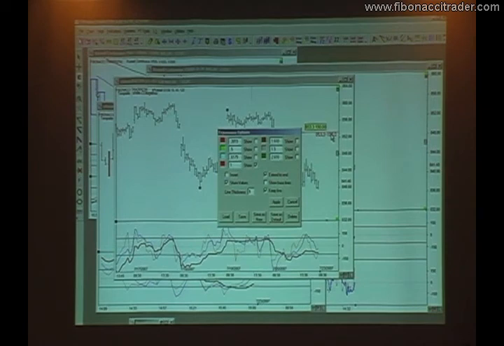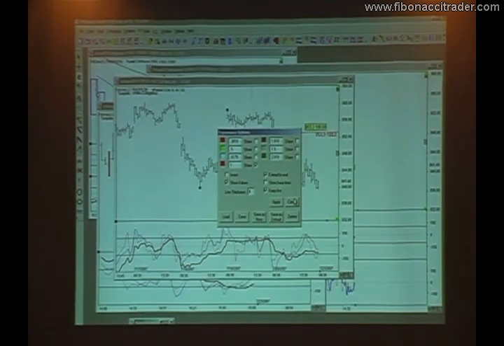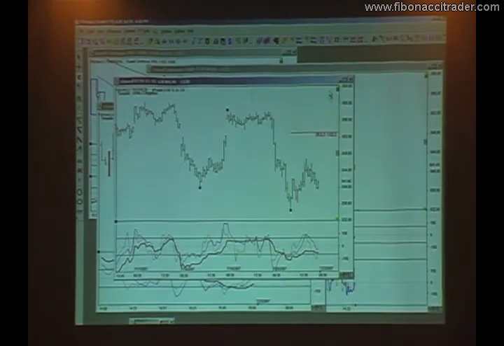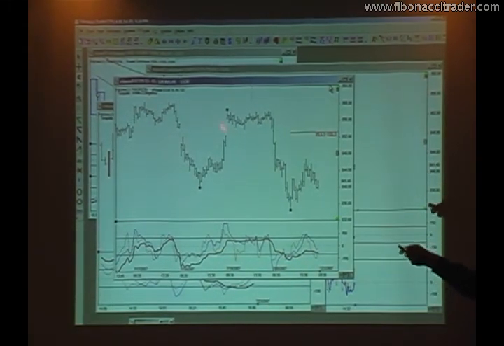Okay? And what that does, like I was saying, is give you 3 points to deal with. If I switch back to arrow, by the way, and just click on this level, it'll show you the 3 points that were used. The significance of this level is you can see that this is a very loose downtrend, very volatile. We're making new lows. So all this is doing is measuring this low to high, projected 100% from this low. So it's this distance. In other words, if I expect this downtrend to maintain the same pace and strength, I wouldn't want to see that level violated. It's sort of a more advanced way of using trend lines, basically.